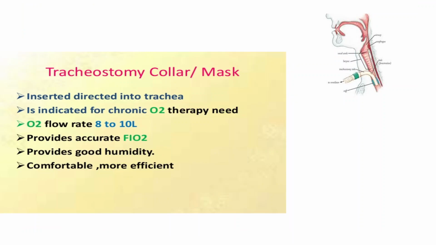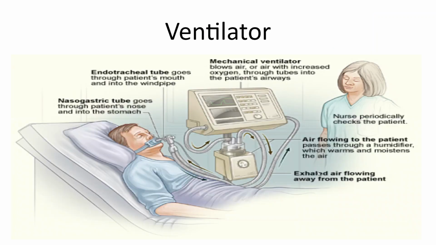Then tracheostomy is done in a patient who needs to be kept on an artificial ventilator, where you make an incision, insert the tube, and the tube is connected to an artificial lung machine or ventilator so that it can provide maximum effort as well as concentration of oxygen. Also, it can ensure 100% oxygen if necessary, and all the oxygen can reach in. We also can add to the pressure of ventilation by making use of instruments outside the body, the ventilators, so that the patient is kept alive and provided the oxygen.